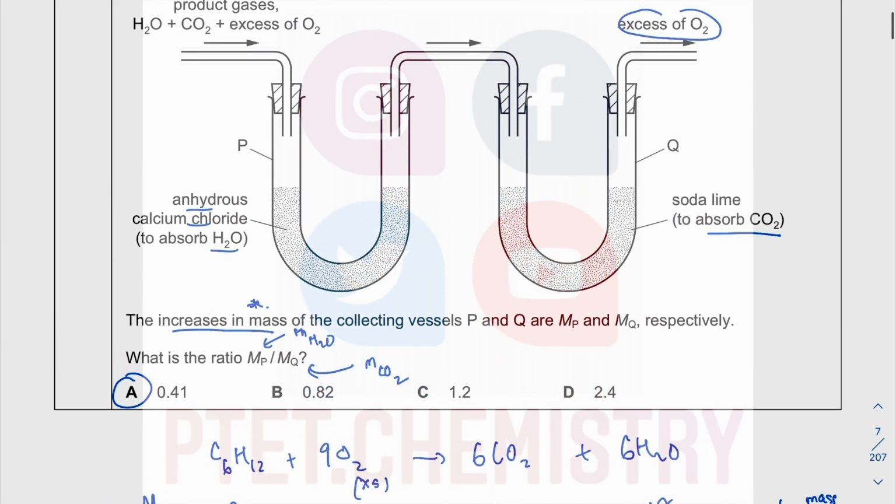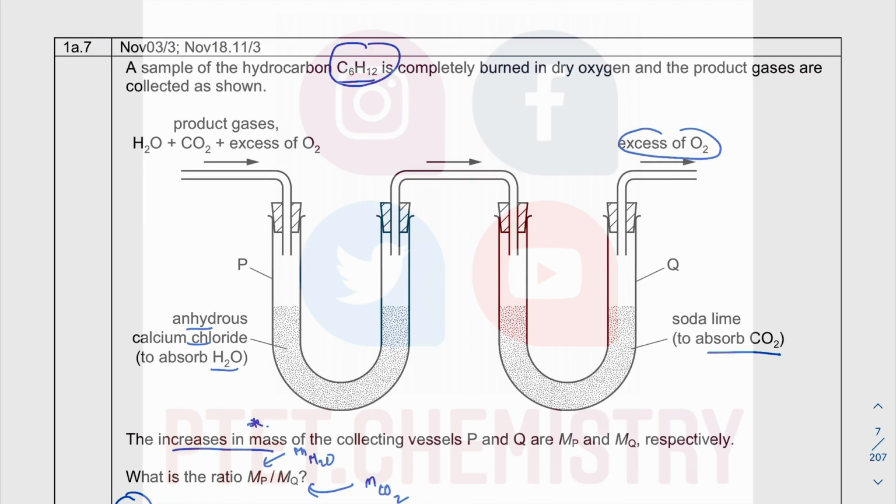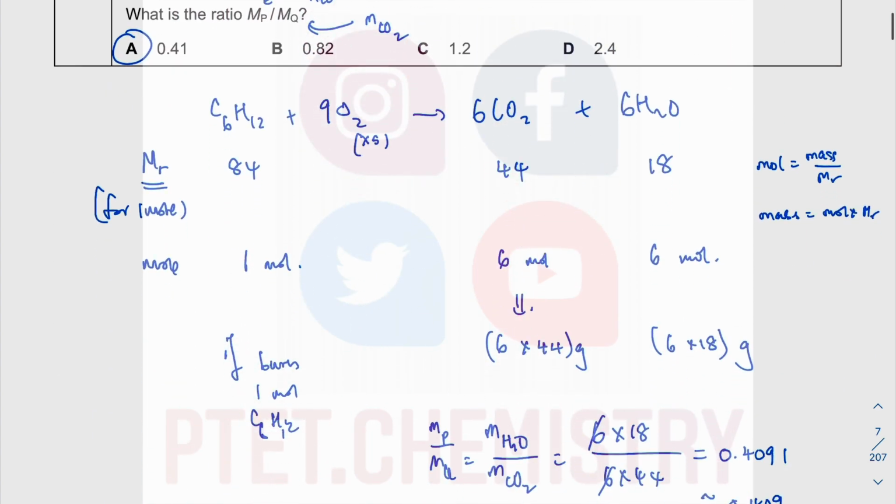Confusing thing there is really they're dealing with masses, but they didn't give you any mass of it. So you have to get a balanced equation and think about for 1 mole of it, how many mole, and you relate mole to mass. The 6 really does cancel out simply because of the balanced equation. Alright, so it's not a bad question, it's a really good question actually.